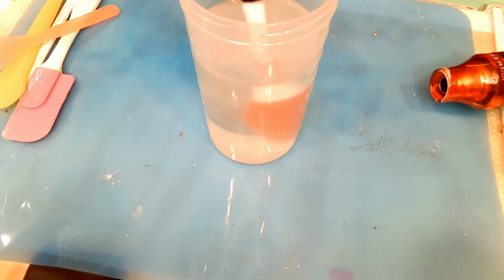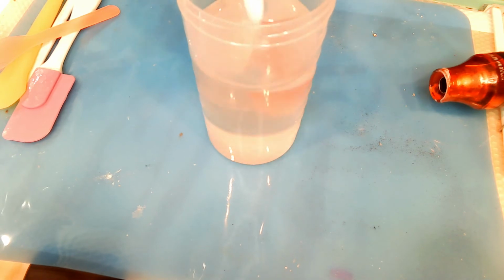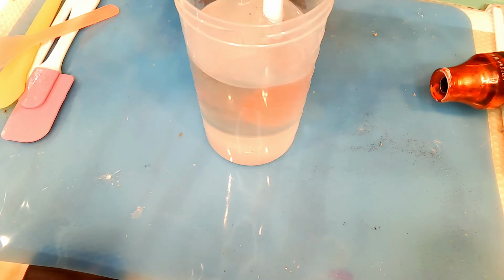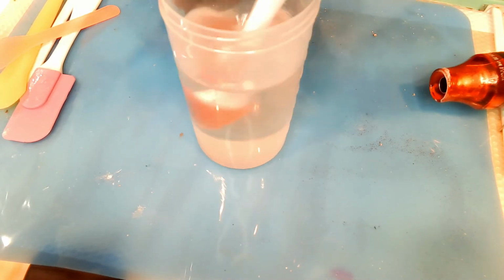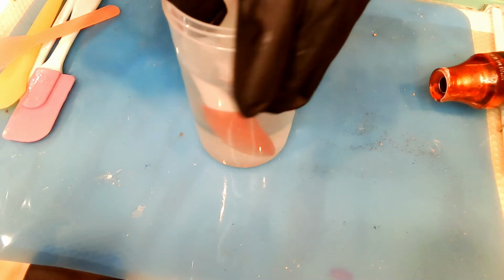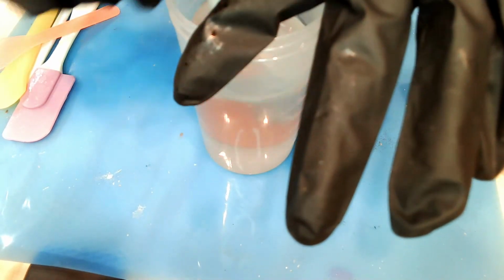See, that's it. That's my heat gun right there, and I swear by that thing now that I've figured that out. I didn't figure it out. One of our fellow resin artists did it in her live or her video, and I followed suit.